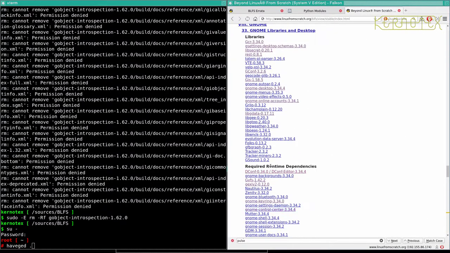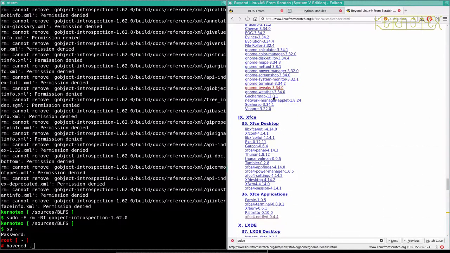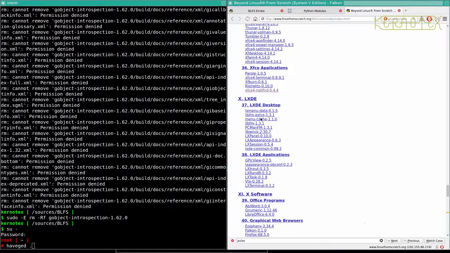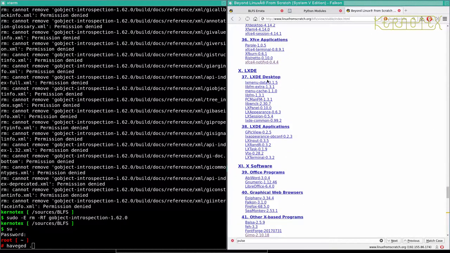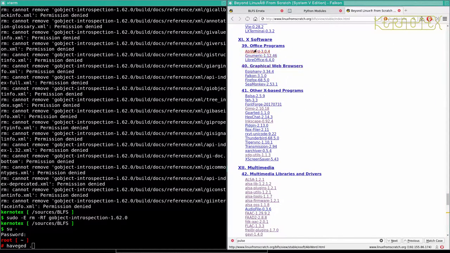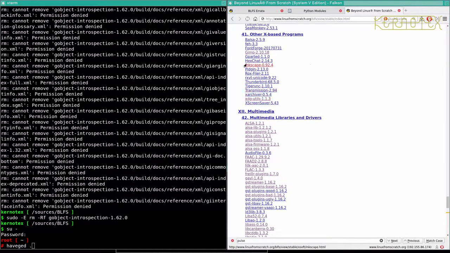That looks quite an intensive build that does. Quite a few packages there. Well, I imagine they're quite small, a lot of them. I'll be building the XFCE desktop and the LXDE, and then some of these extra X programs, such as these Office ones here. I'll be building all the other graphical browsers as well. Falcon's down for rebuild. And maybe one or two of these other X-based programs.